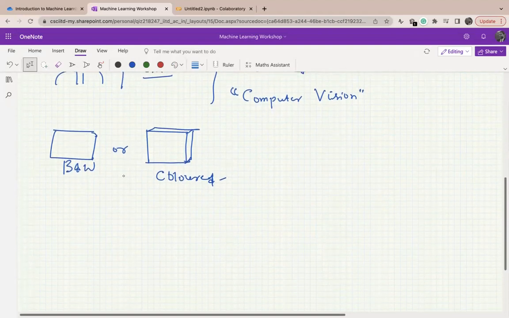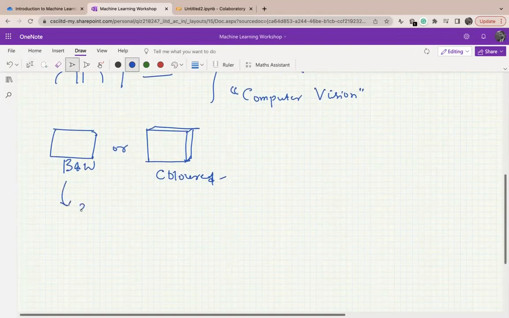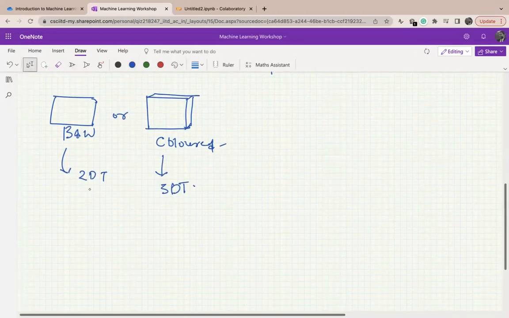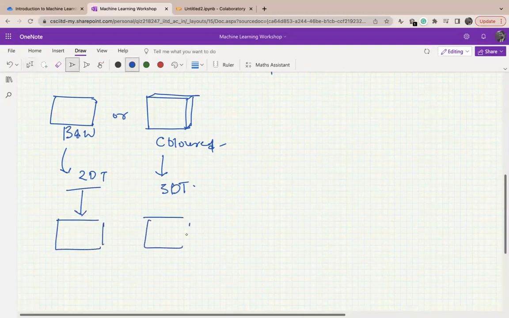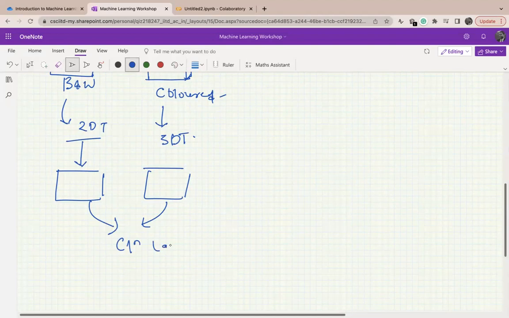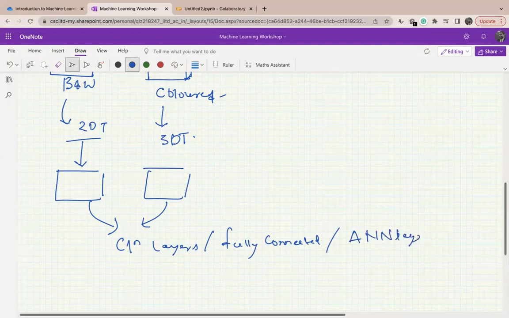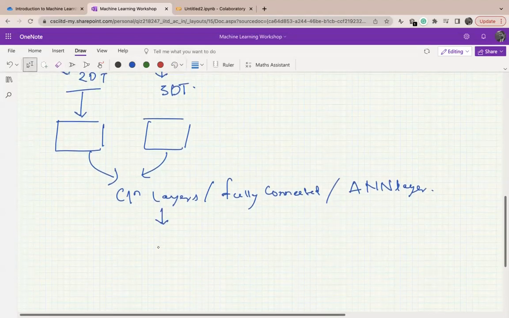Apart from that, we saw how to represent these as a 2D tensor and as a 3D tensor, and accordingly design convolutional layers to process that, and at last pass them to classification layers, which I called fully connected layers, or ANN layers, and then to the output layer for prediction.